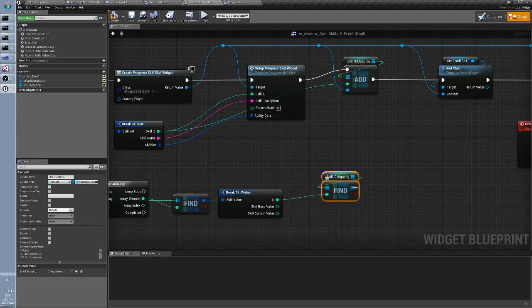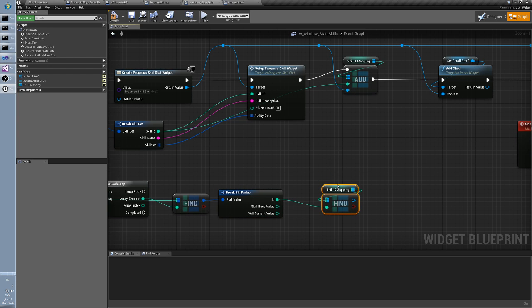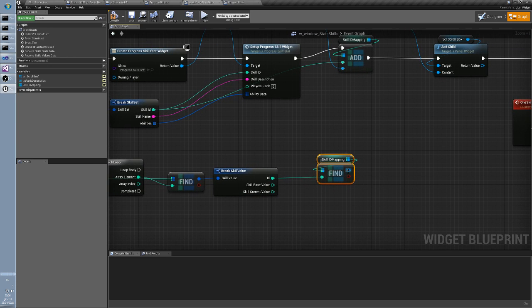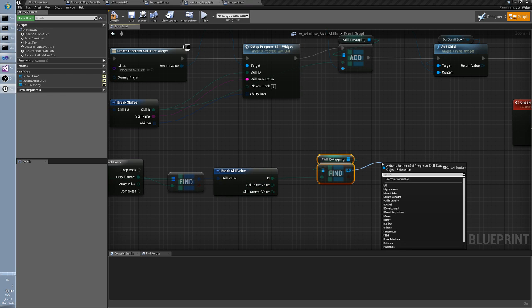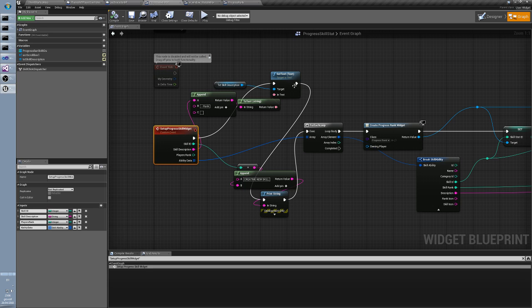And this will give us our progress skill stat window, which is managing this particular skill, right? And thanks to this, what we can do, we can call... now we need a method on that window, which we don't have yet. So we need a method on our skills and stats, right?